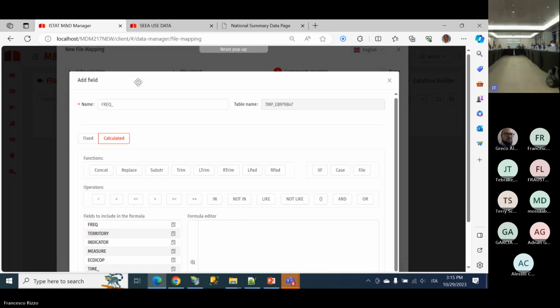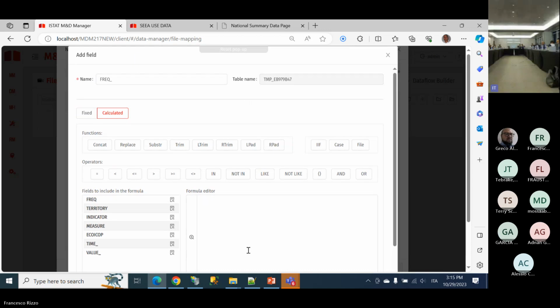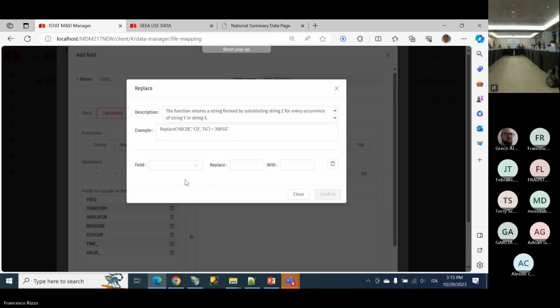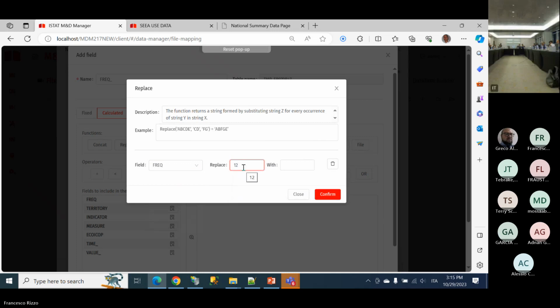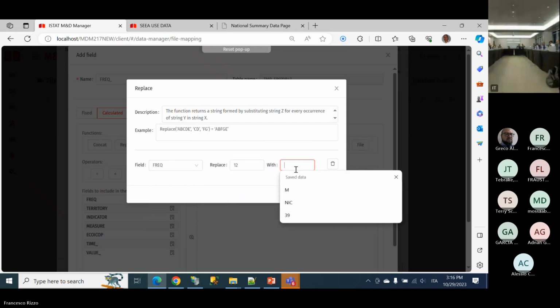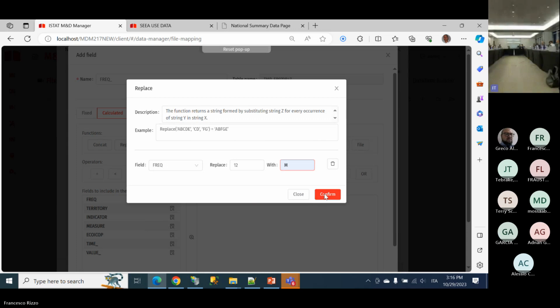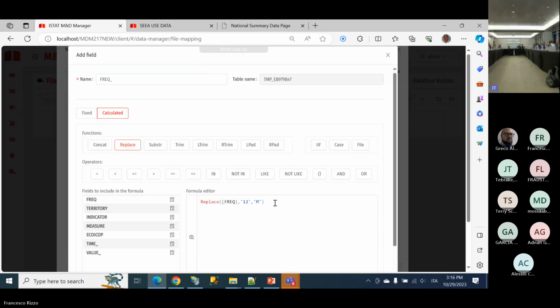So I say, I want to use a replace statement of SQL. Select the field FREC, what I want to replace, the 12 with M, and I confirm, and an SQL is written for you. Okay?